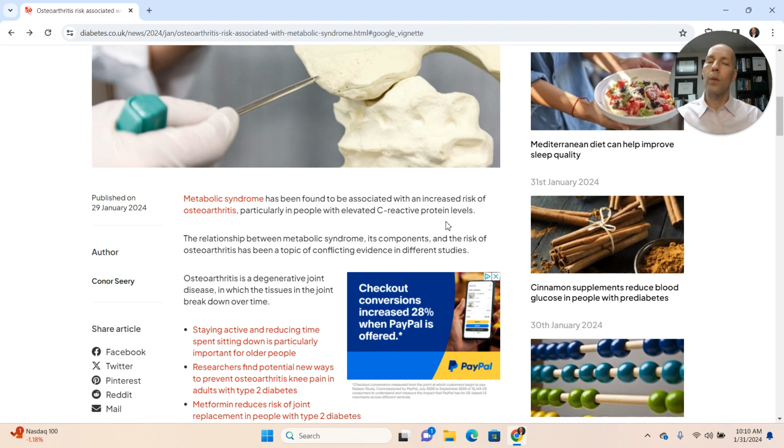So C-reactive protein is an inflammatory marker that I run on all my diabetics, and commonly it is high because as a diabetic there's a lot of inflammation in the body, which is one of the reasons why a diabetic doesn't heal as fast as a non-diabetic.